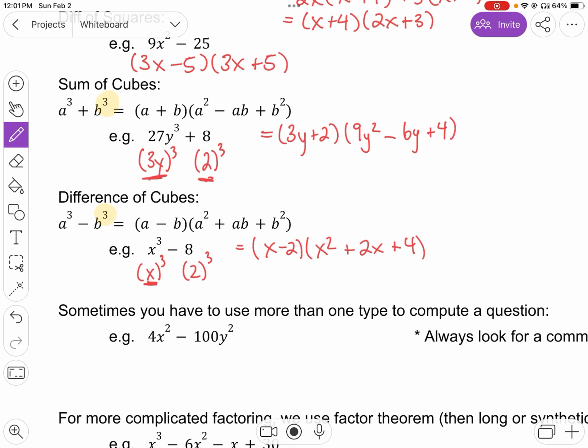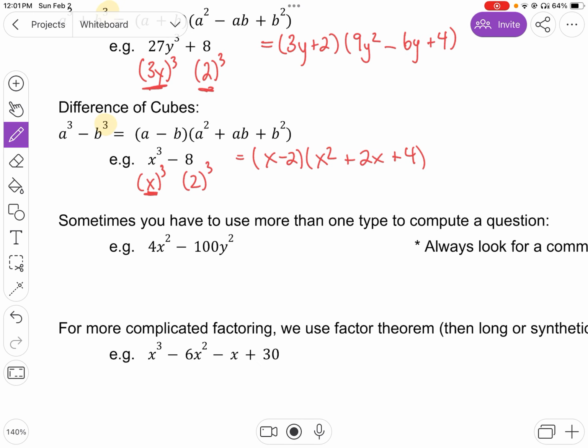Okay, now in the next example here, sometimes you're going to get different expressions, and there's going to be multiple types of factoring that you're going to need to apply to get it into that fully factored form. And so the first one you're going to always want to look for is a common factor. So if you can common factor first, do that as your first step, and then see what you're left with, and then go from there on what type of factoring you should be doing next.